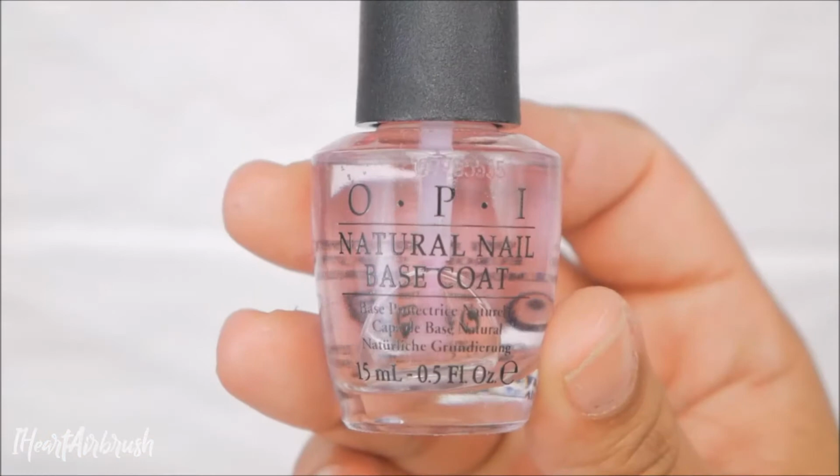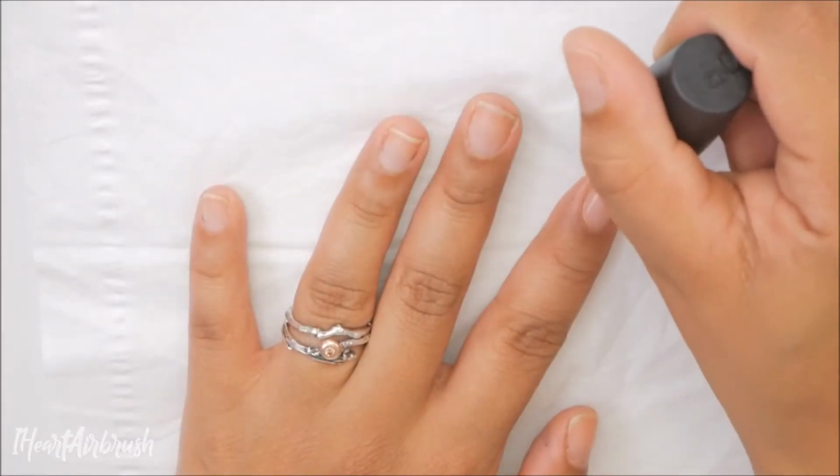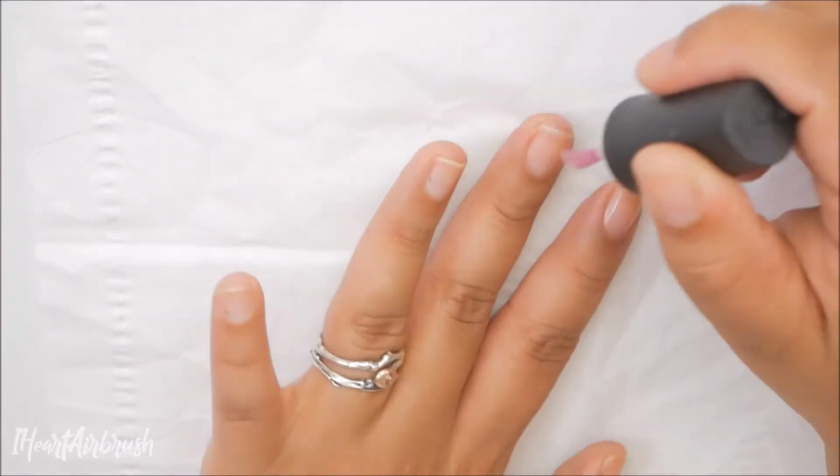Now let's get on to the nail tutorial. So first you want to start off with a nail base coat. Any base coat will do fine. You just want to go ahead and coat your nails like so.